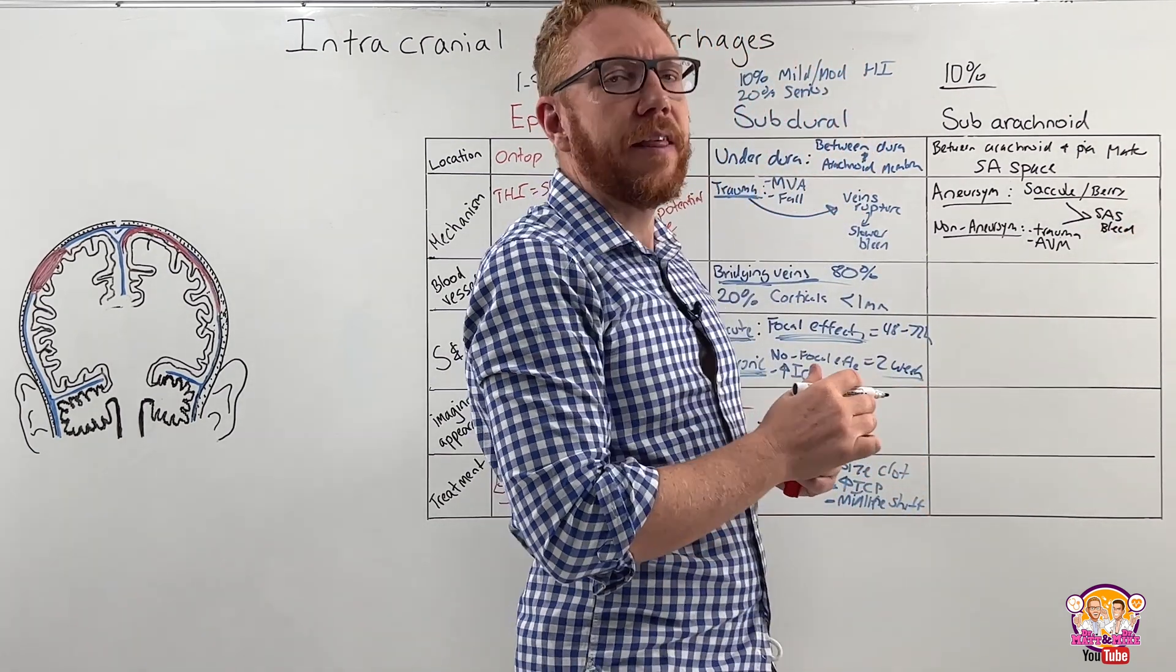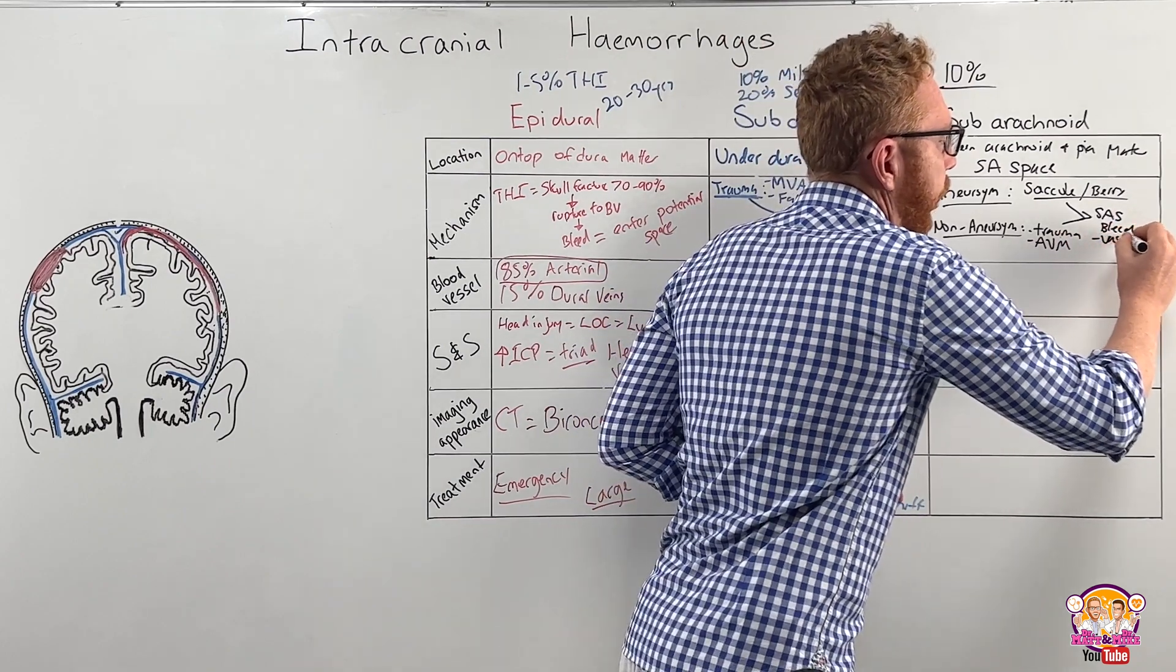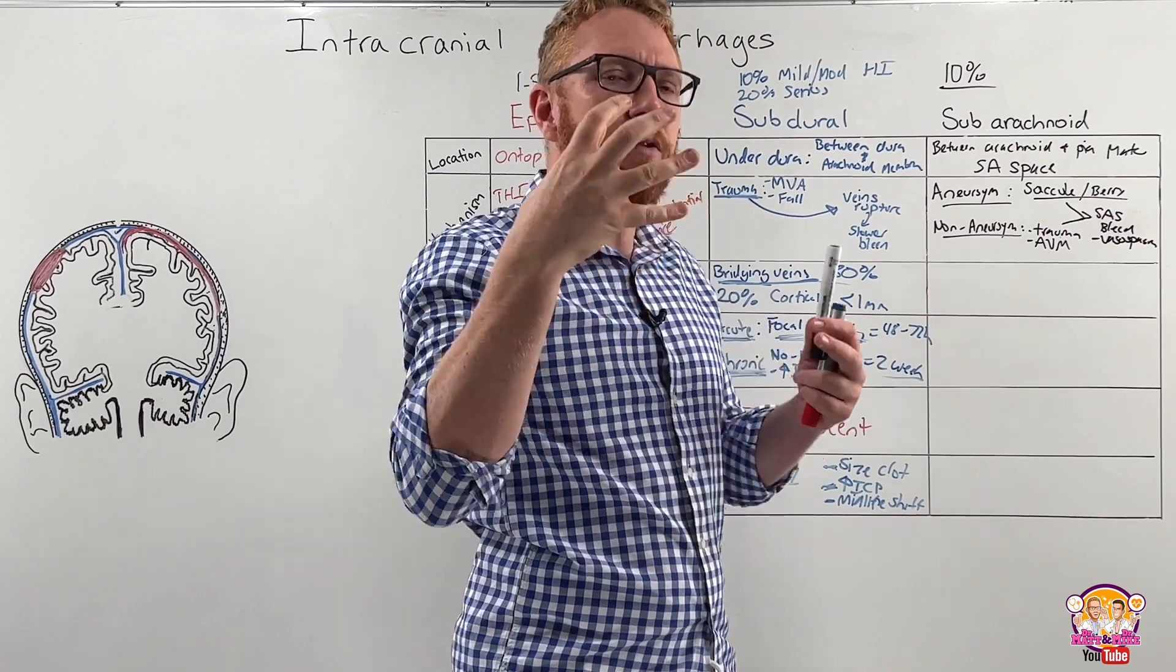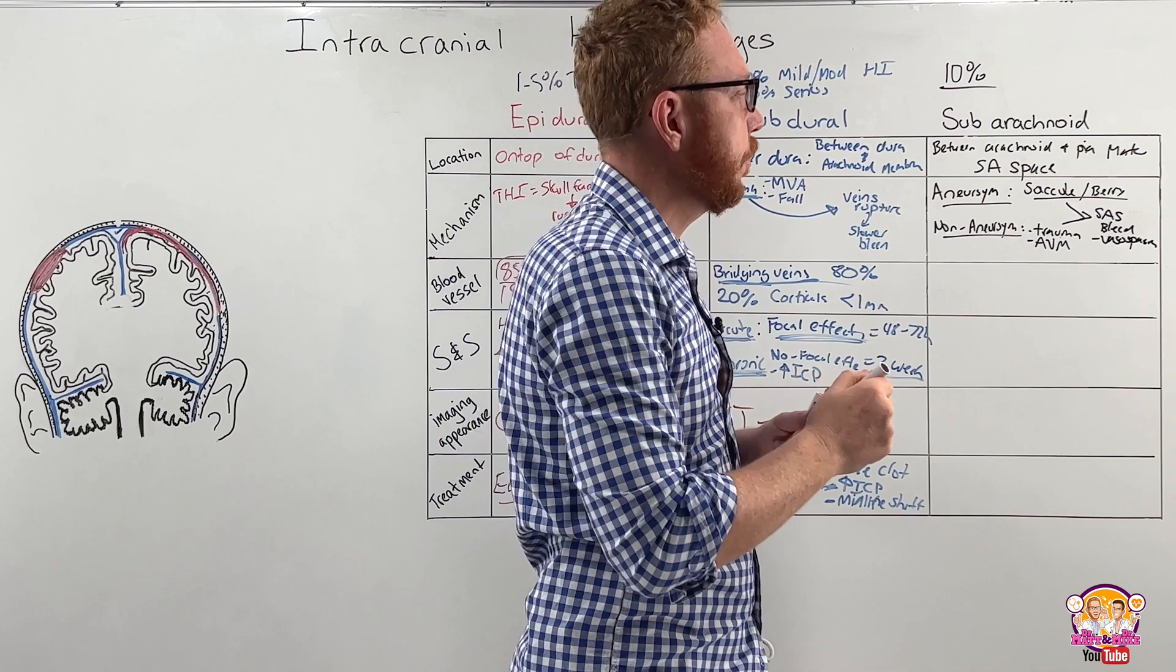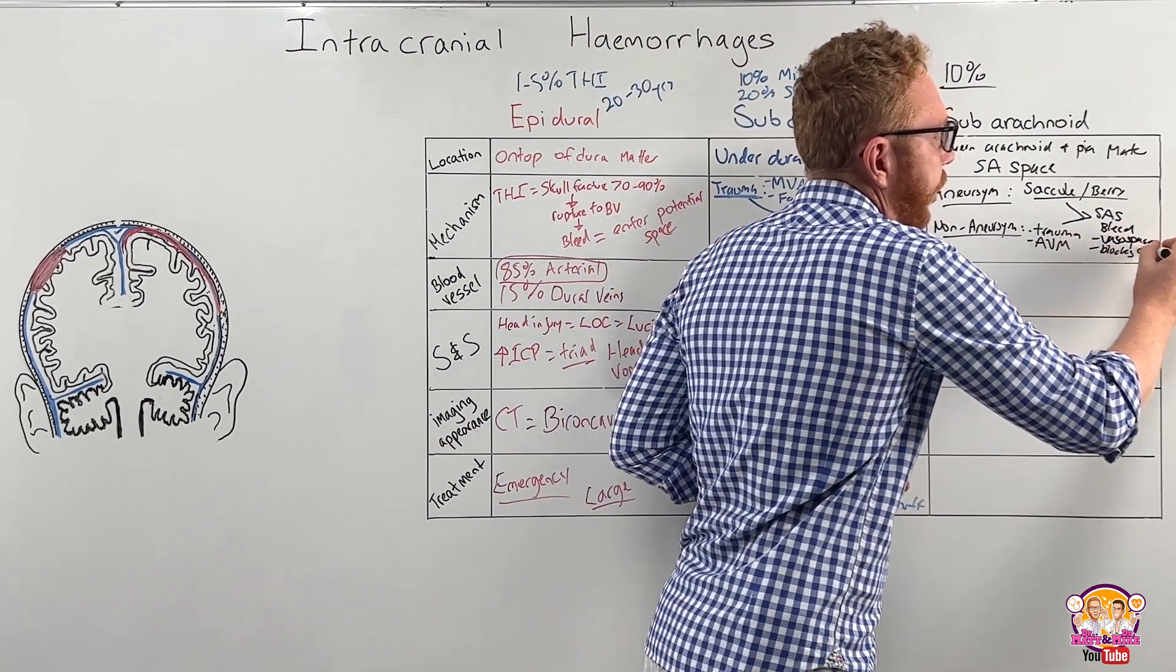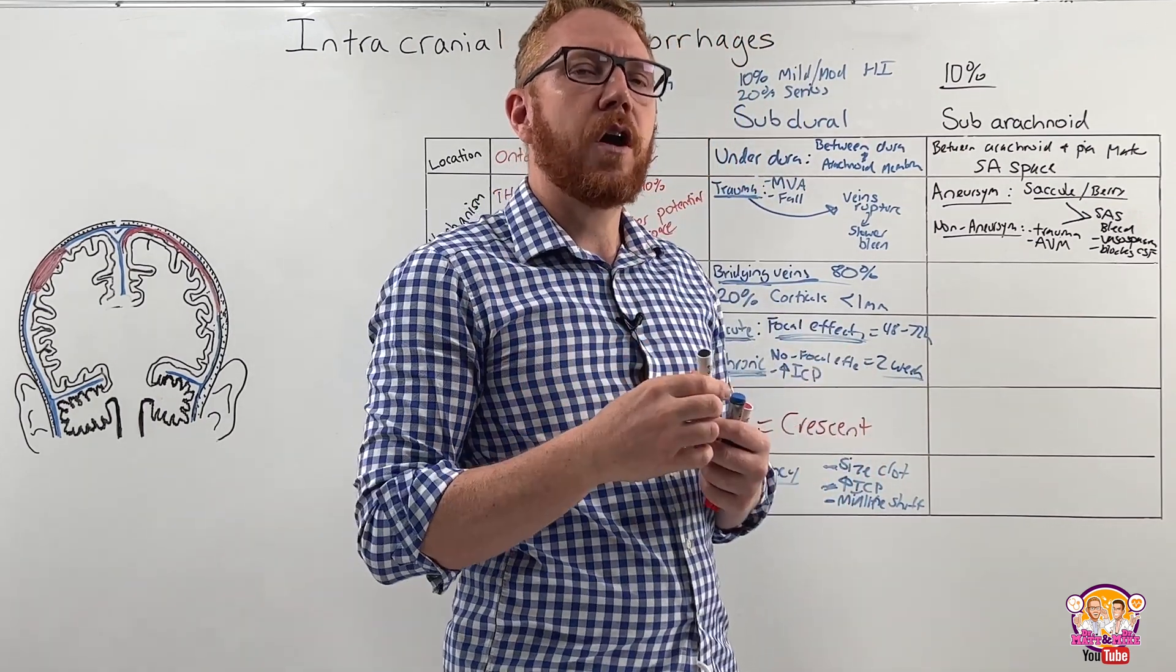In any case, the blood will start to accumulate into the subarachnoid space, so we have a bleed into the subarachnoid space, and that can then irritate blood vessels in there, which cause vasospasm. And that can lead to a constriction in blood to parts of the brain, which can lead to ischemia and stroke-like symptoms. It can lead to a blockage in CSF, which can lead to an increase in intracranial pressure, and that condition known as hydrocephalus.